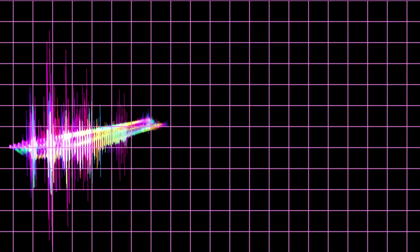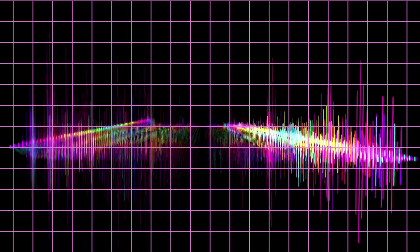When you switch your noise cancelling headphones on, you will notice a very short delay before they take effect. This is the electronics measuring the ambient sound and coming up with the antiphase — they can't do it immediately. Headphones like this were first devised in the 1970s, but by then the technology was already well understood, as noise cancelling systems had already been incorporated in the cockpits of aircraft and helicopters.